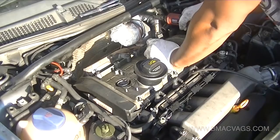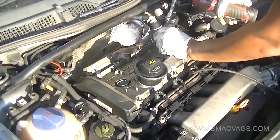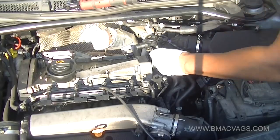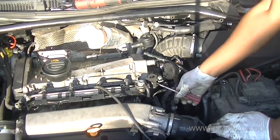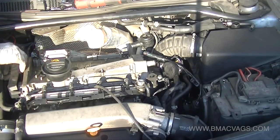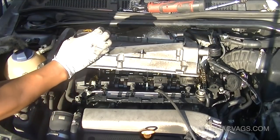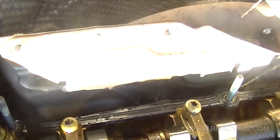Now it's just about taking off all the bolts around the rocker cover. Take your time - a palm ratchet is absolutely fantastic, it saves all the backwards and forwarding. There's that one-time clip attached to the PCV which you just break off and replace with a jubilee clip. Then get under the corner of the rocker cover and lift it off - make sure it's clear, release the timing belt cover so you can ease it up.